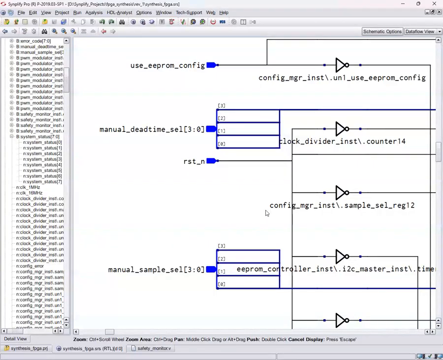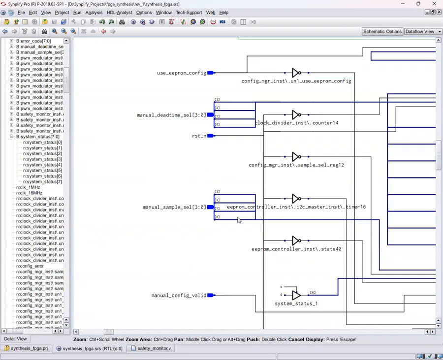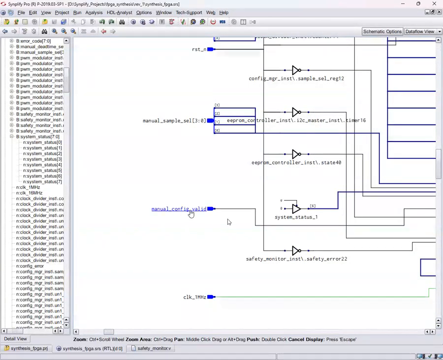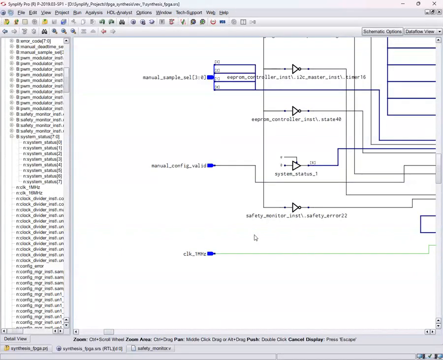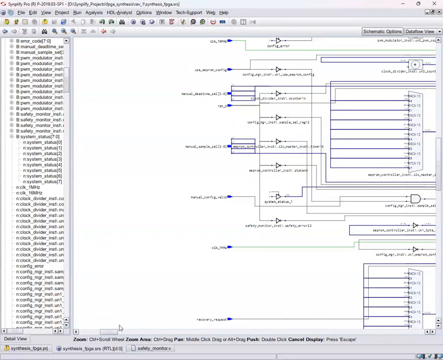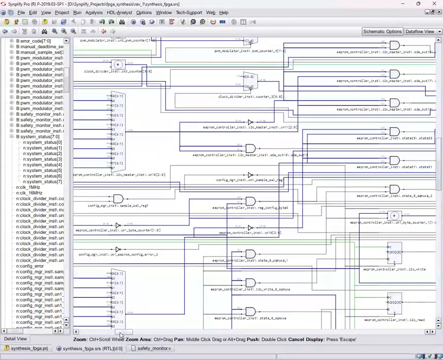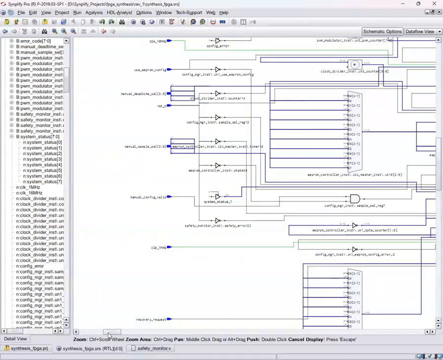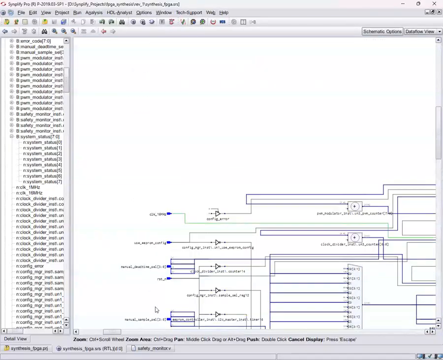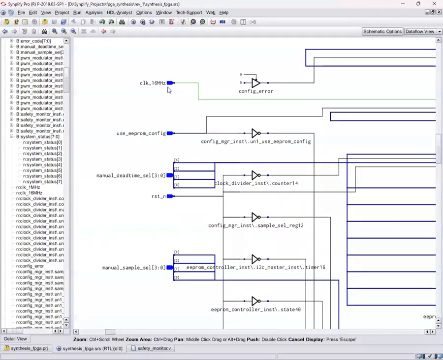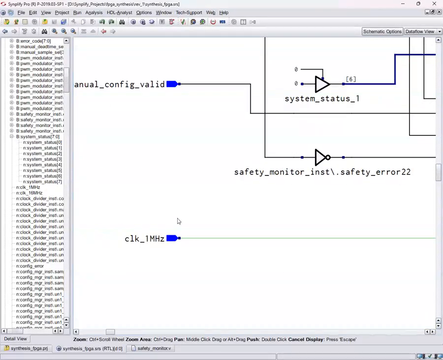The reset will disable the output. Manual config valid, and we have a 1 megahertz clock here. So pretty much, the thing with this is that we have a 60 megahertz clock over here, and 1 megahertz over here.